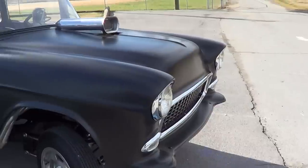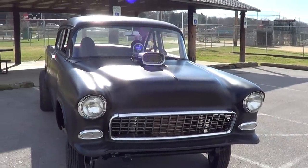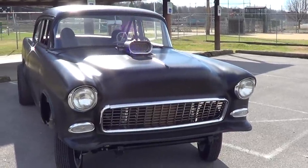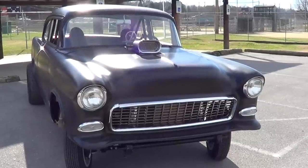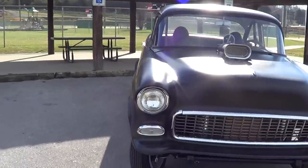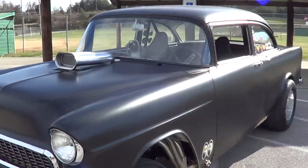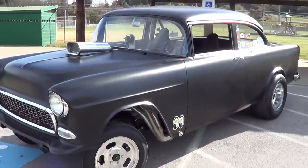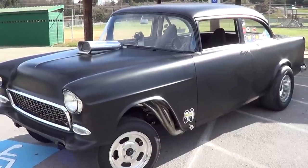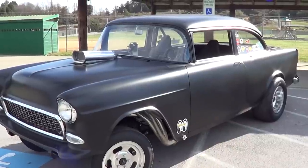Obviously you don't run bumpers on the front — gassers traditionally don't. You've seen a lot of gassers that would have a little keg out front for like a Hilburn-type car. We actually had Hilburn injection on this motor at one point, tried it and couldn't really get where we wanted to be. So we took the Hilburn injection back off and put the two-fours back on. These are old-school Holley 660s — an old drag racing carburetor with no vacuum secondaries and no mechanical linkage for chokes whatsoever. Pure race hot rod.